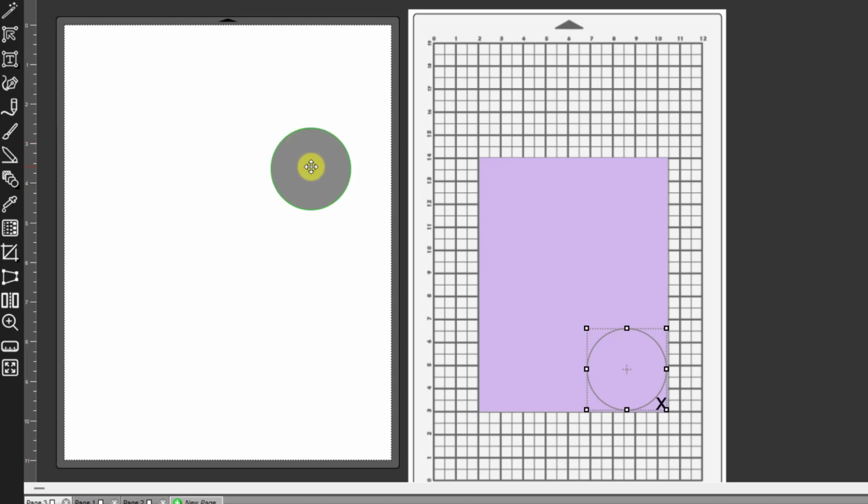Now center point mode's a little similar to origin point in that it doesn't matter where you have the circle here. You can have it located anywhere you want. The difference is that wherever you set the origin, the circle's going to cut around it so that the origin would be right in the middle. So you have to be very careful, because you don't want to set your origin down here like where you normally would set it, because otherwise your design would end up cutting off the material both to the right and below it.